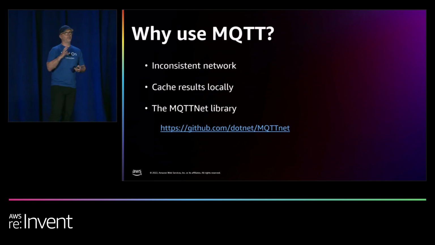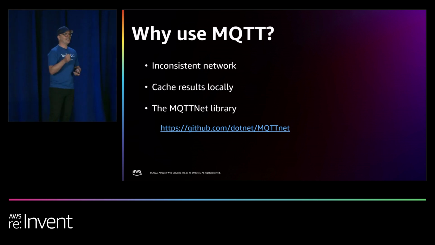So I've been on the booth with this application for the last 3 days. And the biggest question I've been asked is, Derek, why are we using MQTT to do client to backend? Well, the answer's here in 3 very easy to read bullet points. First one, we're in an expo hall. There are I don't know how many other exhibitors there, and there's thousands of people all connected to the Wi-Fi. That Wi-Fi is going to drop out. Come on, you're being very optimistic if you think it's not.